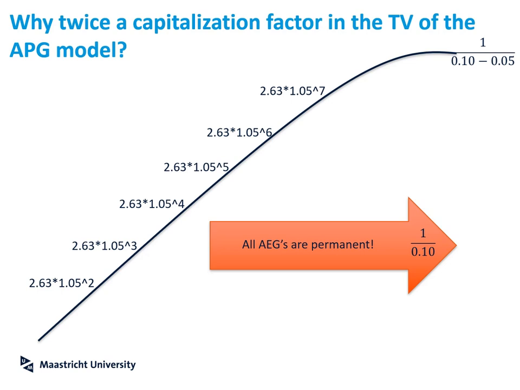So basically it takes into account that abnormal profit growth in the first year is 2.63 times 1.05. Abnormal profit growth in the second year of our terminal value window will be 2.63 times 1.05 times 1.05, and so on. So in each of the years in our terminal value window, we will have abnormal profit growth, and this abnormal profit growth is growing at 5%. And that's what we capture with this first component, the 1 over 0.1 minus 0.05.